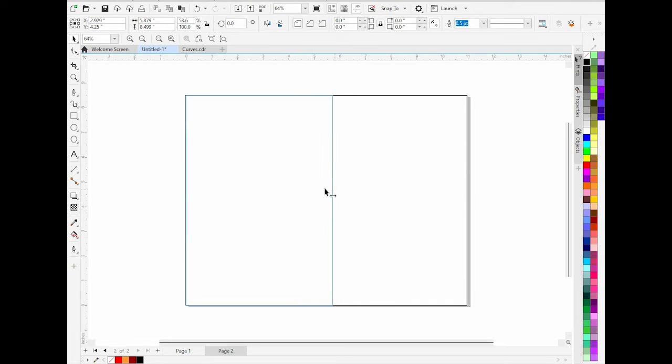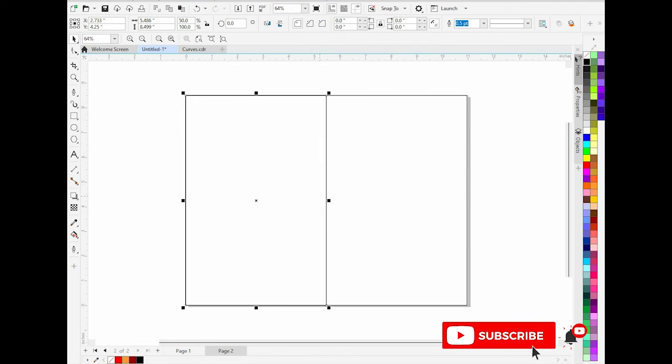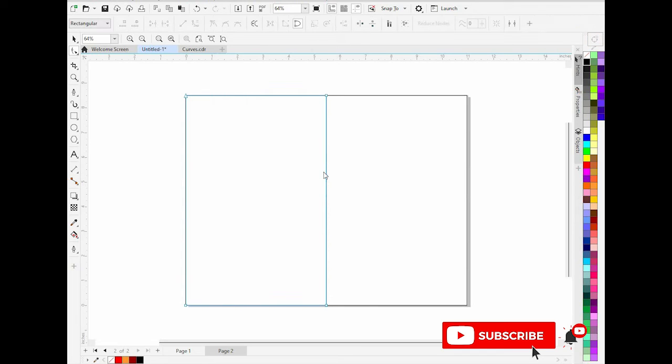Make sure that whilst you are dragging, you see center somewhere here. So like this. So that means that the page is divided into two. So the next one is click, convert to curve, right click this side, and then to curve. And then I believe you've seen designs that are made through something like this. So we have it this way.